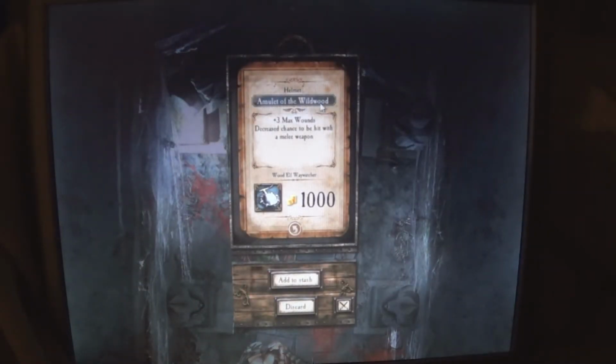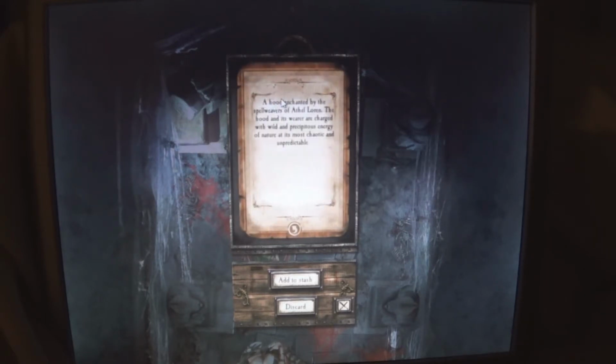Helmet, Amulet of the Wildwood. Plus 3 max wounds. Decreased chance to be hit with a melee weapon. Wood Elf Waywatcher can use it. 1,000 gold pieces. A hood enchanted by the spell carvers of the Athol Loren. The hood and its wearer are charged with wildwood and precipitous energy of nature in its most chaotic and unpredictable.